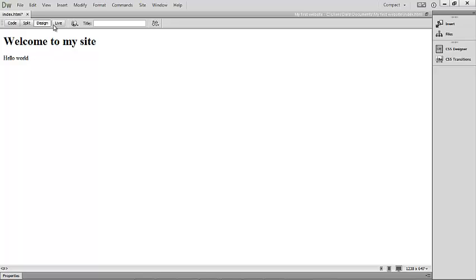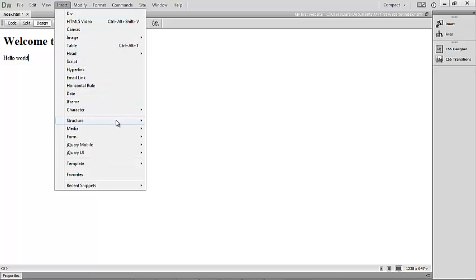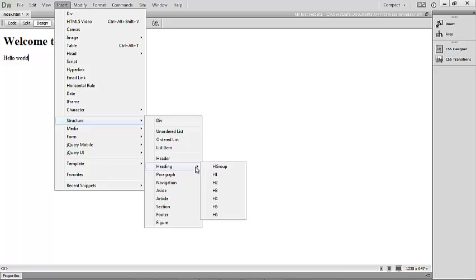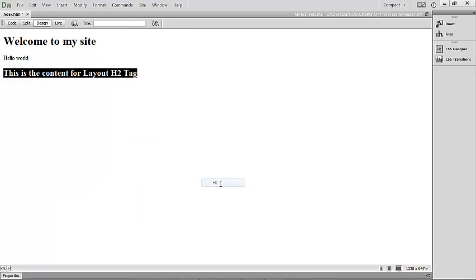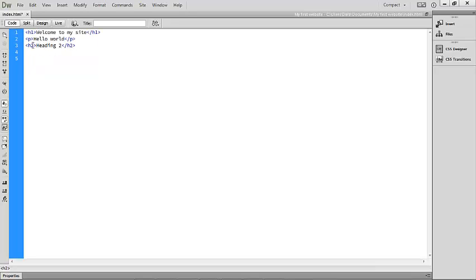One of the handy features of Dreamweaver is in the design view, you can insert your own content without actually knowing the code itself. So if we wanted to type in a subheading using a h2 tag, we could just click on h2, type in heading 2.